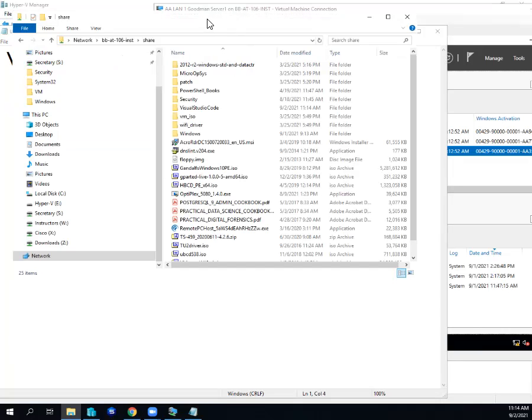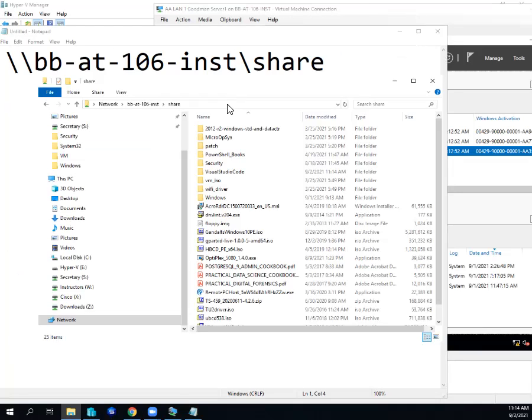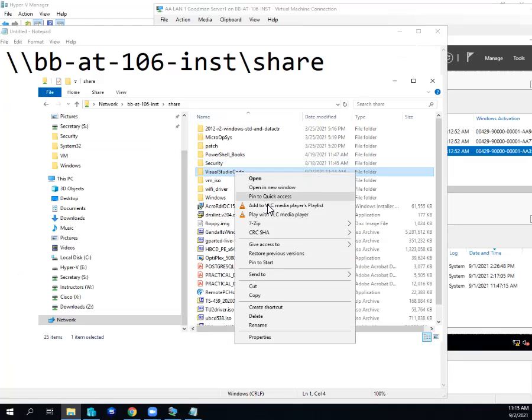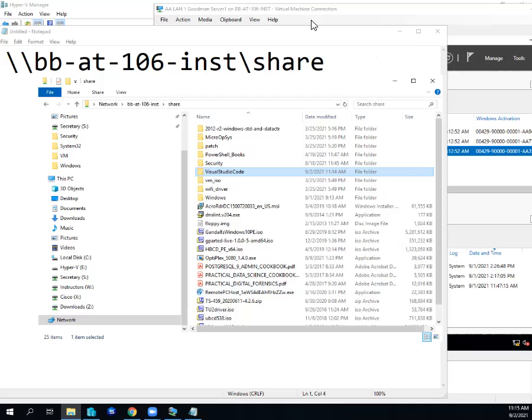Not from your server one, but just from your main host machine. So when you type that into your address bar, it should take you into the share folder, and you should see the Visual Studio Code folder. Just copy that folder. So we're going to copy the whole Visual Studio Code folder.